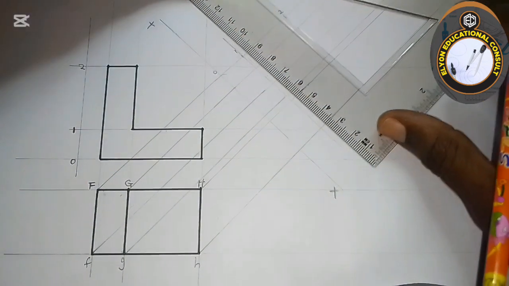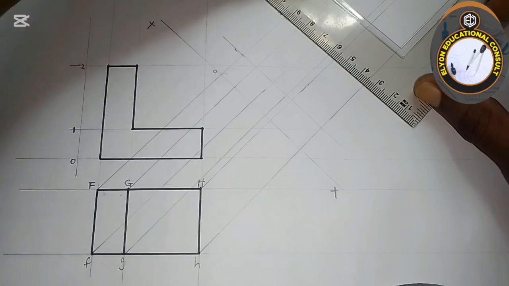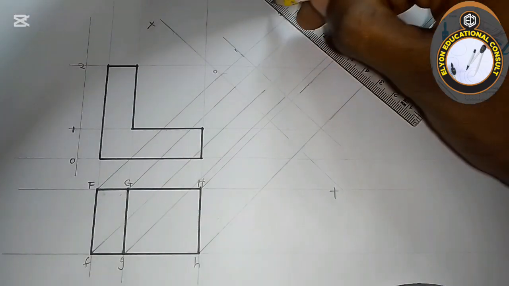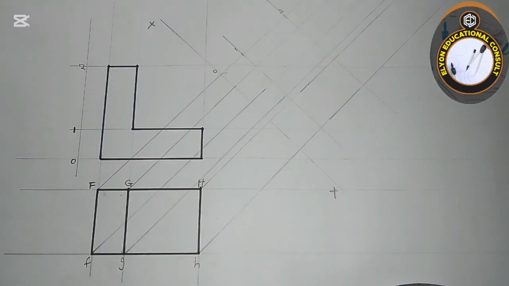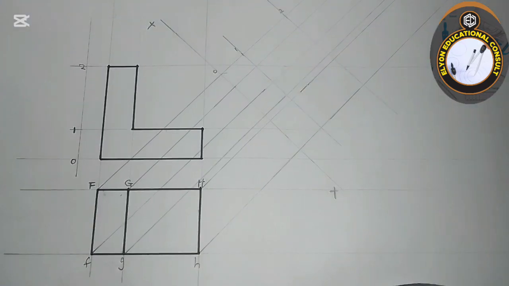I have this, then move down. If you are using this, just make sure it is equal at that point there. You have this drawn like that. So this is my auxiliary plane. I'm going to be drawing the auxiliary elevation in this plane. I hope that is gotten.